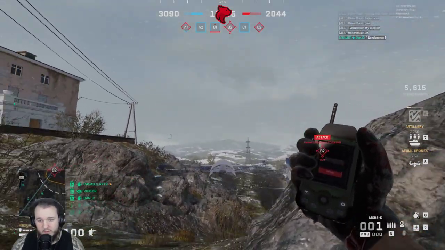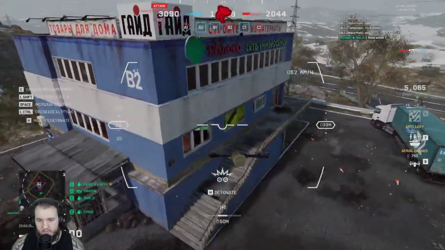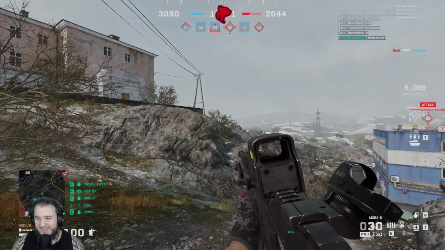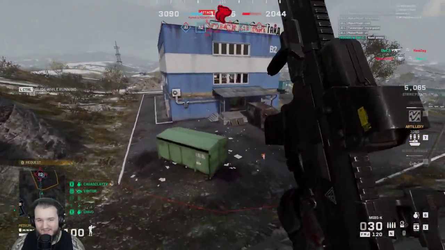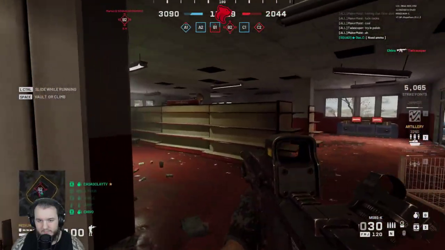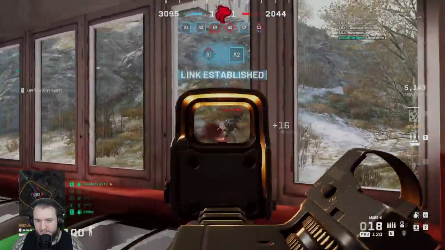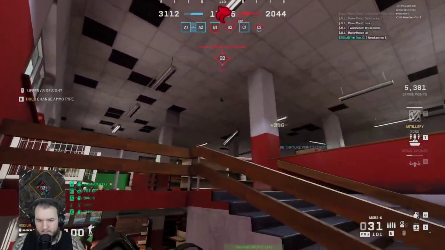I haven't used the quadcopter yet, so I'm curious how this works. Okay, I think it's essentially a suicide bomber. Okay, that works too. So this objective is specific to the second floor. Our units are taking hold of objective Bravo 2.